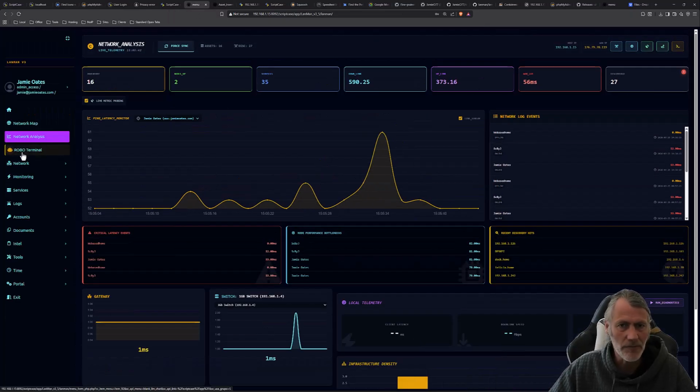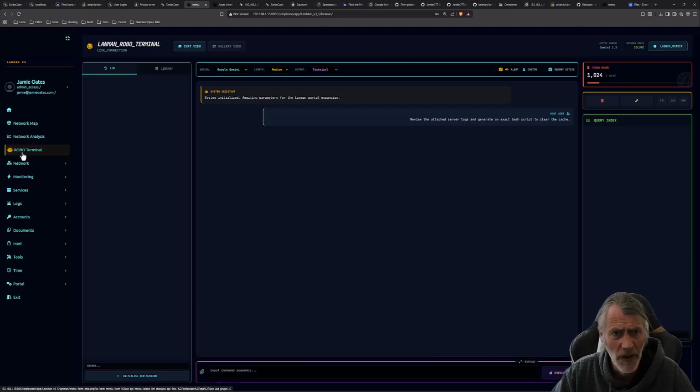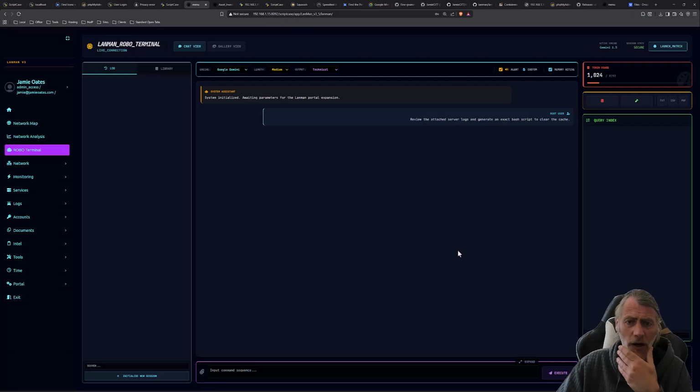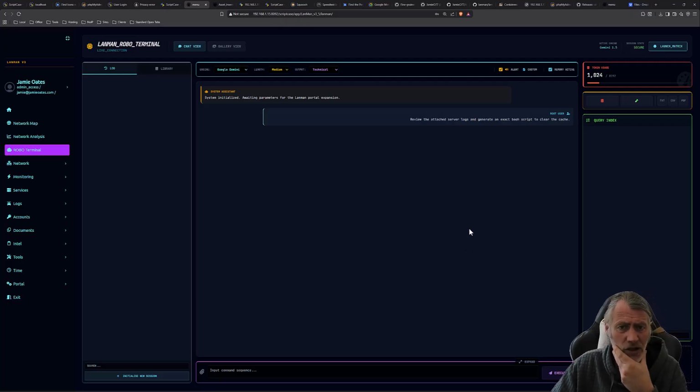Okay, so next up is the Robo Terminal. Now this, as I was mentioning, is not complete yet. It will be in your deployment, and if you disable the LLM aspects within your options, which we'll come to as well, then this application will not be available. So you can test it. If it works, great. If it doesn't, disable it for the time being until version 4. And then with version 4, well, this aspect will be working for sure. And of course, again, this is one of those applications that will require quite a bit of testing. Now, I've added quite a lot of features in here already, so I haven't tested it entirely yet.